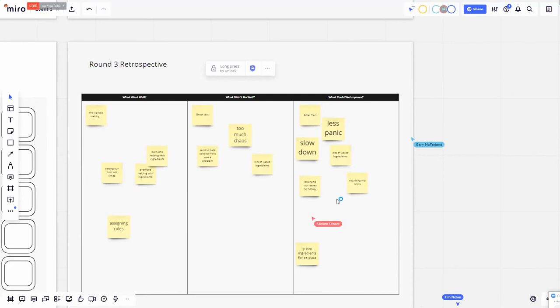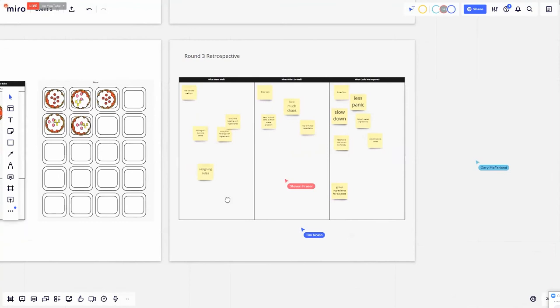Because then the only variable is going to be the ingredients. So the WIP for the crust and cheese could probably be pretty low, right? But the WIP for the ingredients would be a little bit higher. We'd have a base then. Yeah, that's cool. That's a good way to look at it.